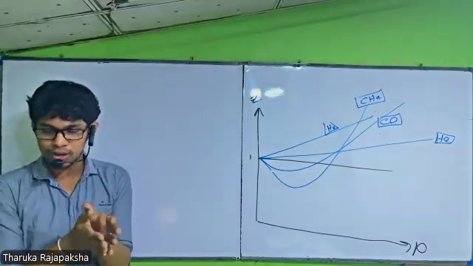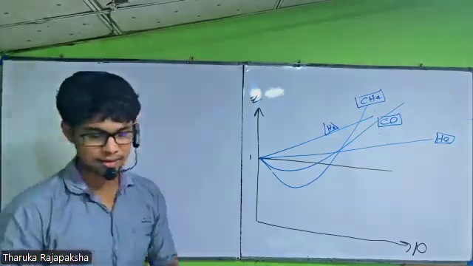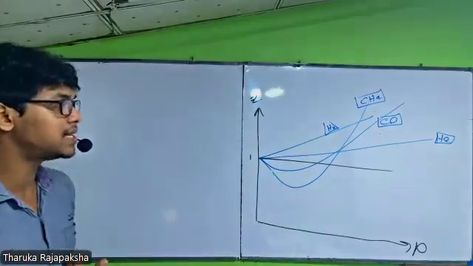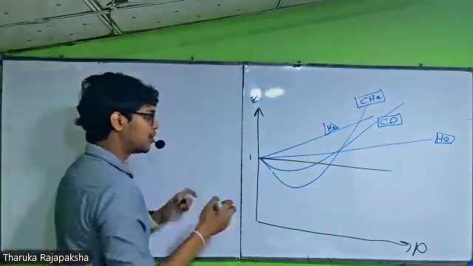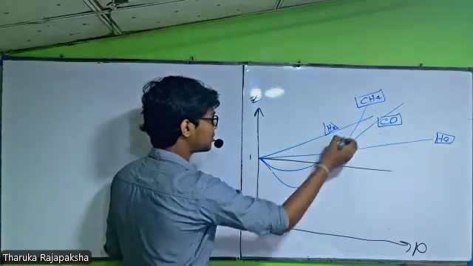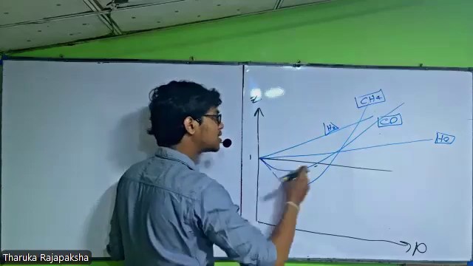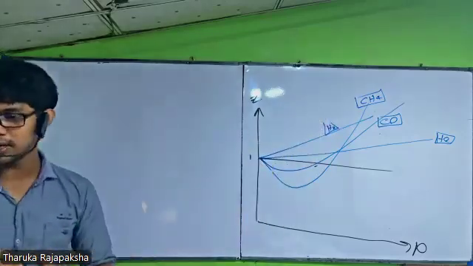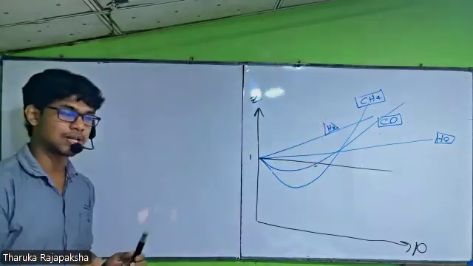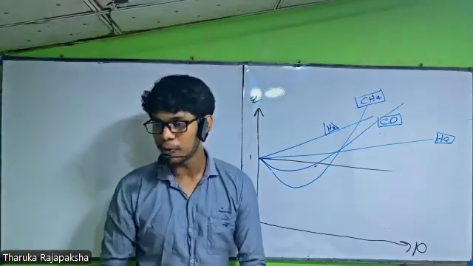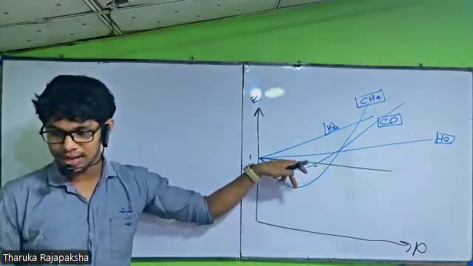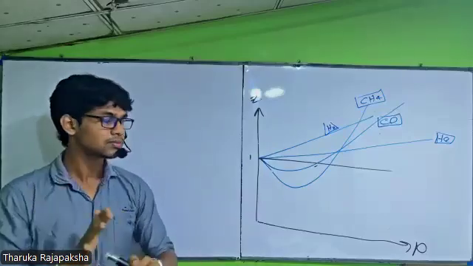If I told a Montessori student to come and sit here and asked him which is the different one out of these things, he would say, okay, this one is different from this one, right? You make a straight line, make a curved line. Even a Montessori student or a grade 1 or grade 2 student could say which is the different one. Isn't that the same thing which you have to do?